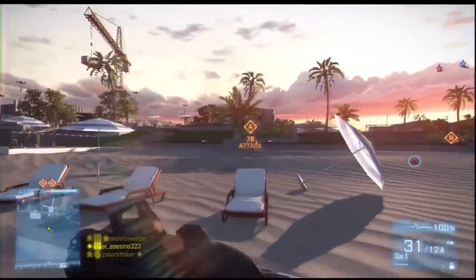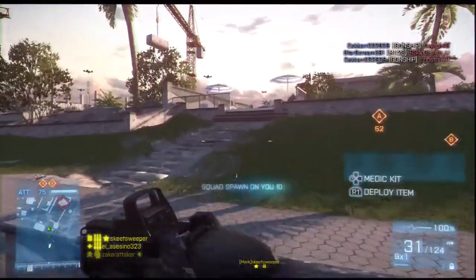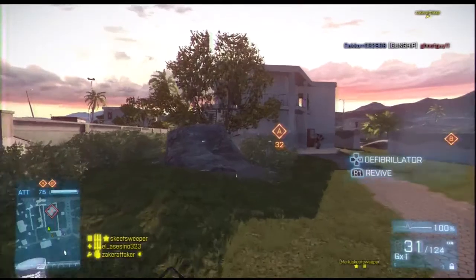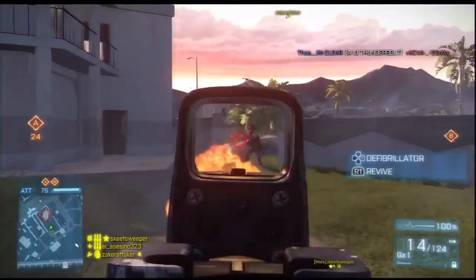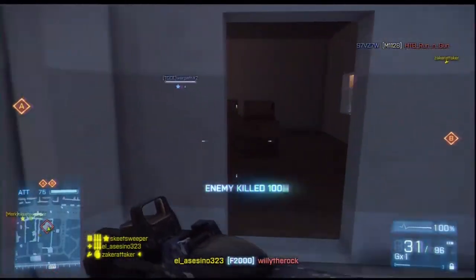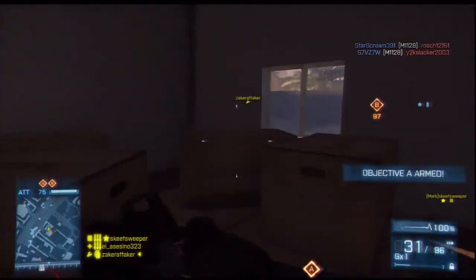In all 4 maps there's one base, and if you capture it, your team gets control of the gunship. When you spawn, you have the option to take control. You can even parachute off the gunship, which is pretty awesome, like a little shortcut.